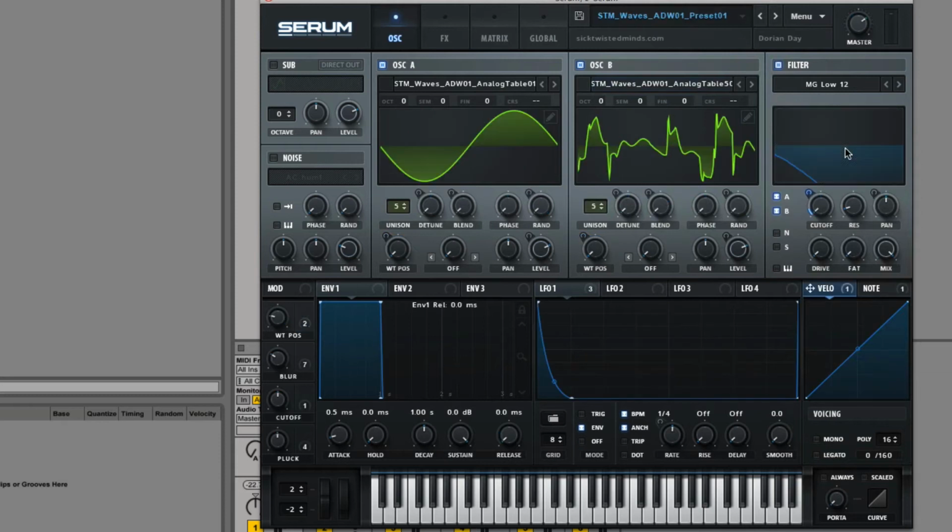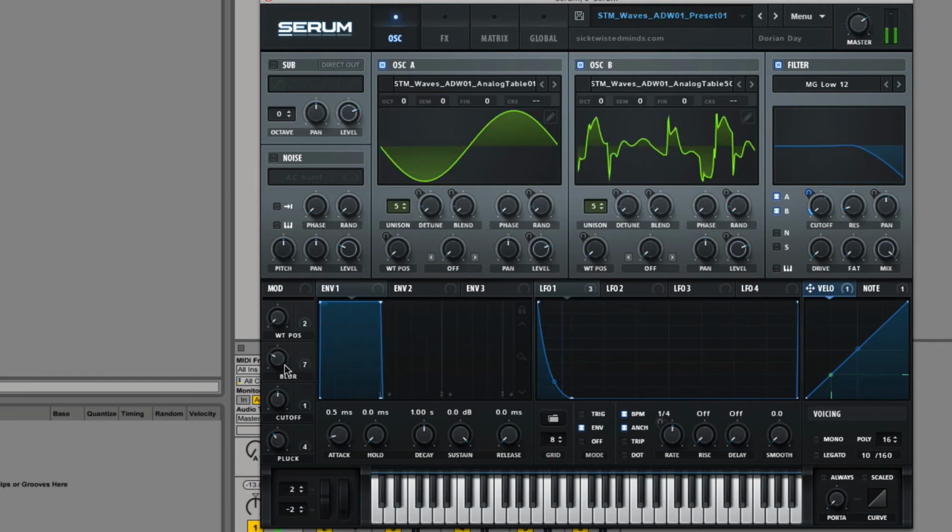The reason these are universal presets is because you can quickly transform them from one kind of thing to another. I'm not going to show you how to create a universal kind of preset, but I will do a video on it. You can use pluck or LFO or whatever you want to transform this into. But in this case, I want to transform this into a pluck. So that's my main modulating element.